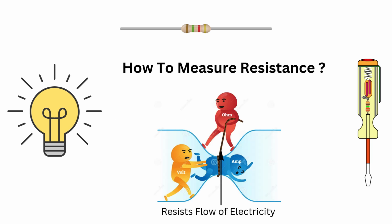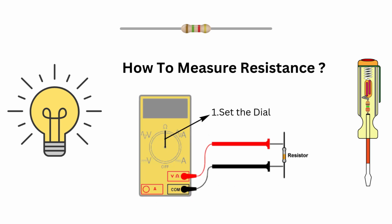Resistance measures how much a component resists the flow of electricity. Here's how to test it. Set the dial to the resistance setting, which is the ohm symbol. Then insert the probes into the correct ports, that is the COM and the V ohm. Then ensure the circuit is powered off before measuring.